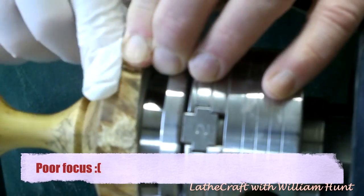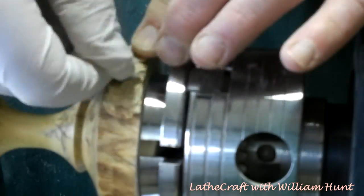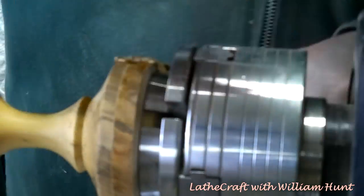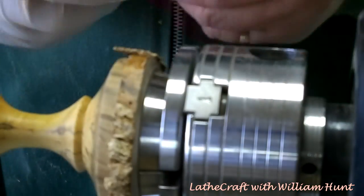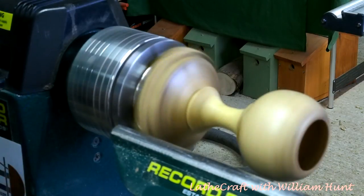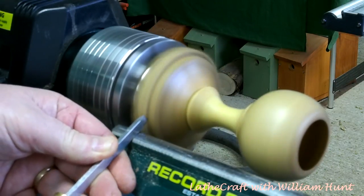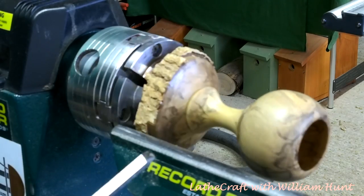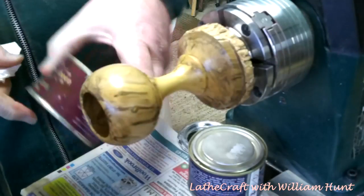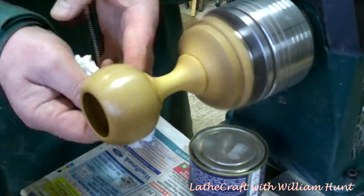Okay, here I'm just replacing the bark, which came off during turning, or I took off at the beginning, as I wanted to have a natural effect at the base. Right, so once I've repopulated the base with the bark, I just need now to spin up the lathe and trim it off at the top and the bottom. So after the sanding sealer, now just going to apply some Hampshire Sheen high gloss and then some Hampshire Sheen microcrystalline wax.